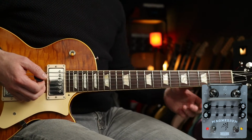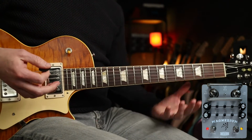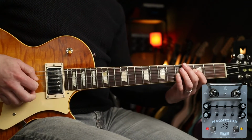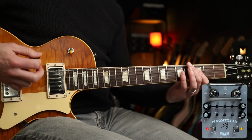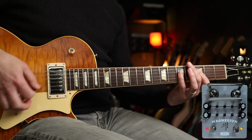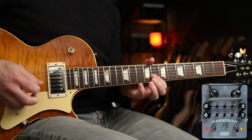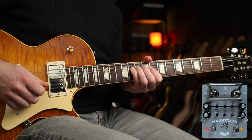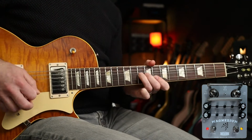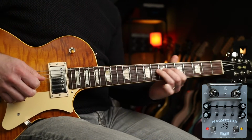Settings, I've cranked the gain, we've got a bit more treble. We're going to go for Gimme All Your Lovin'. It's a much more sort of modern take on the tone, really. A lot more 80s sounding, isn't it? So the rhythm part. And then the lead part. Great, isn't it?